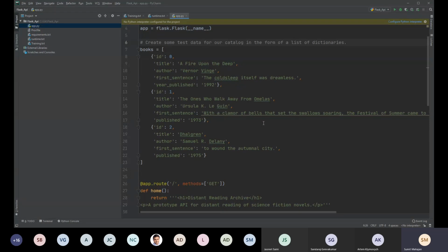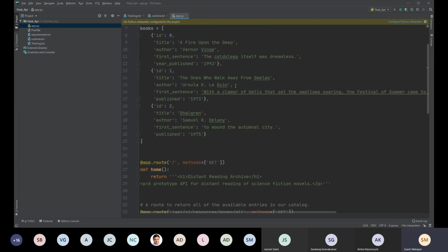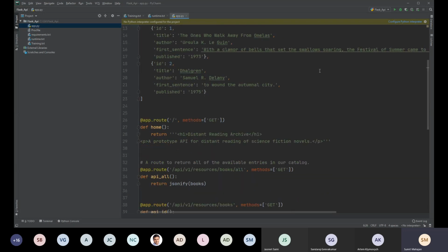So all a user will do is hit the API. Now it's the API's task to go and talk to the database and get the data that is needed, right? But I'm not going to connect it to the database right now. We might do it in a later session if needed. But right now I'm giving an example of books, so let's consider this as a JSON object database, right? And it has 3 books residing inside it.